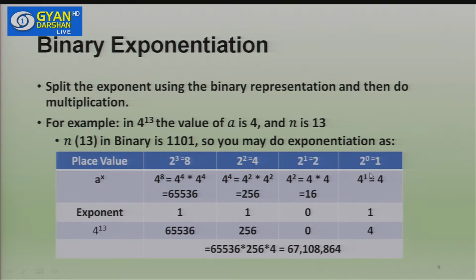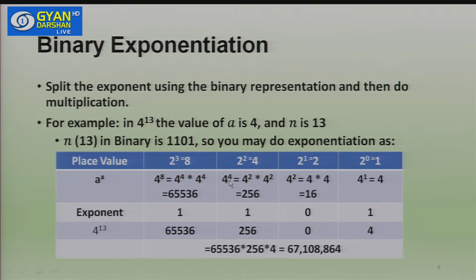First, 4 to the power 1 is 4. The bit value is 1, so the output is 4. Next, we multiply this 4 by another 4. What do we get? 16. So 4 squared, power 2, is 16. However, we have a 0 in the exponent bit, so it's all right. But we still have this 16 as 4 square. We know this value. Then in the next step, we multiply 4 square with 4 square, because that is what?